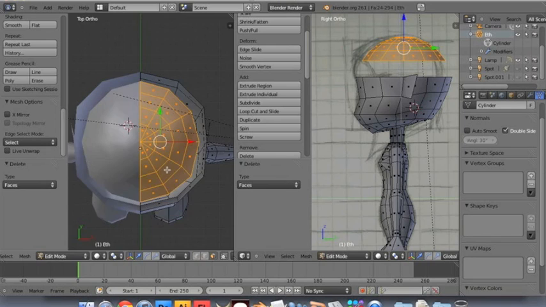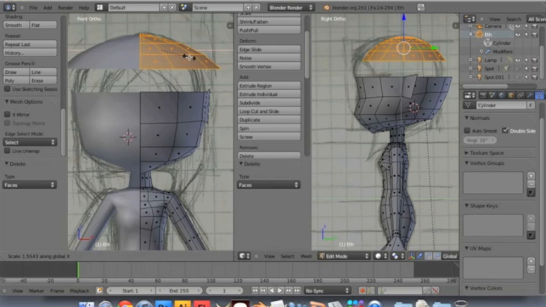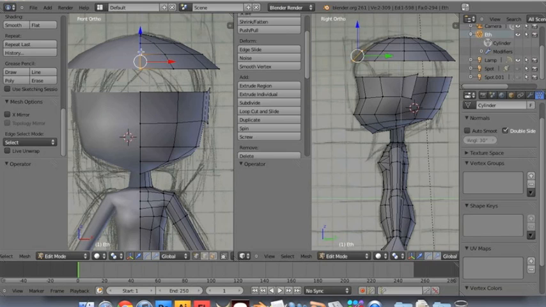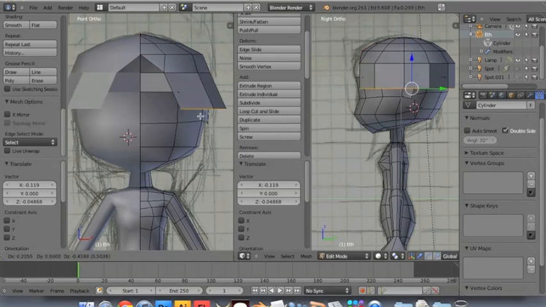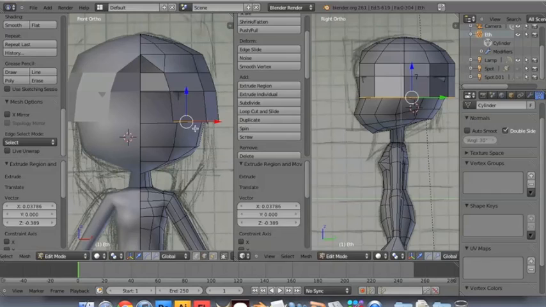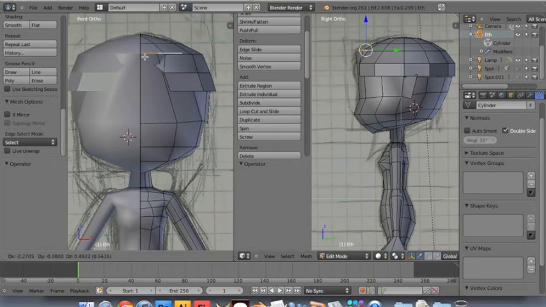I actually have to give her hair and make the clothes straight from the mesh itself, so it's all based on one single mesh. So the head right now is actually part of that mesh. What I did was just take off that one layer, one ring there. Then from there, I built it.